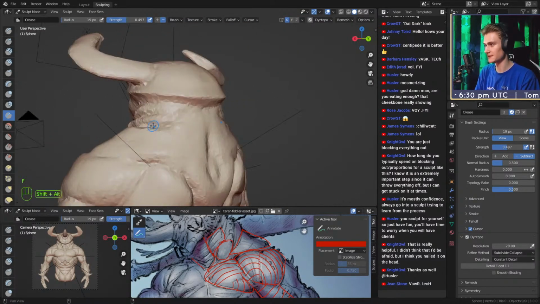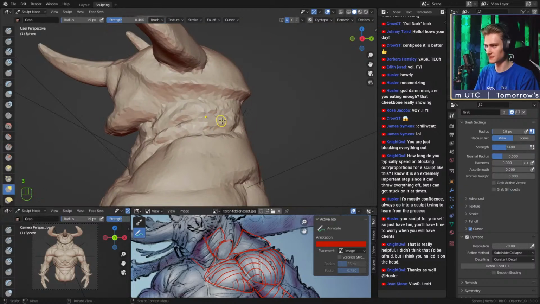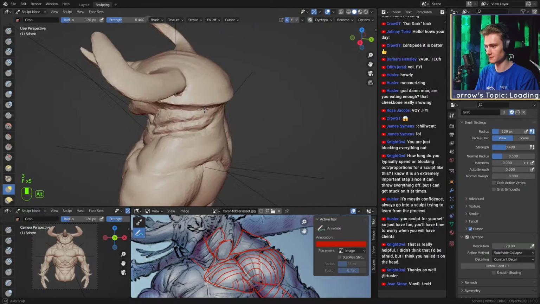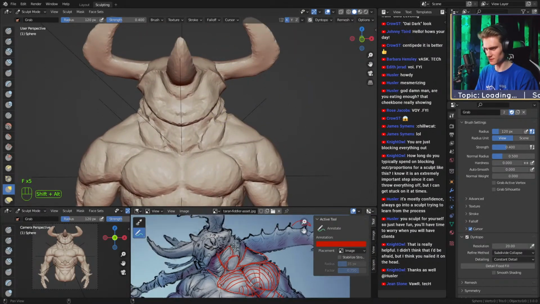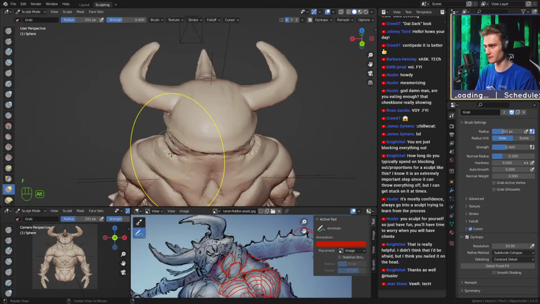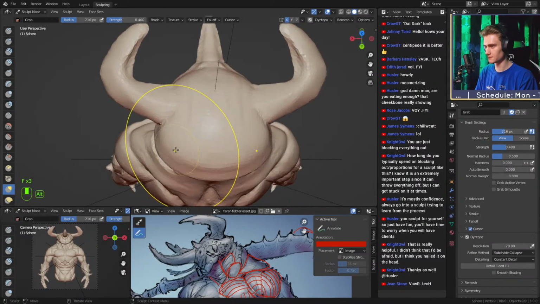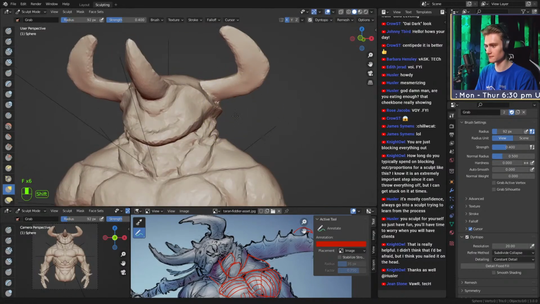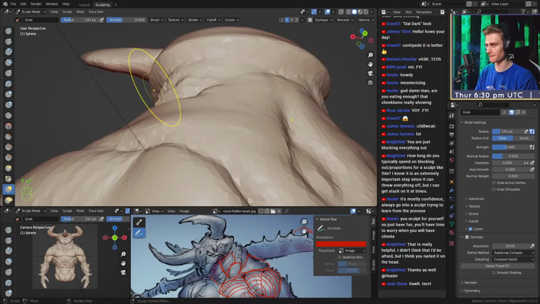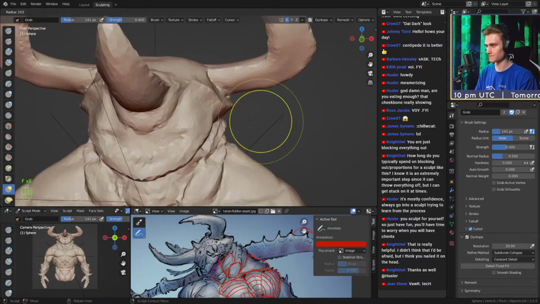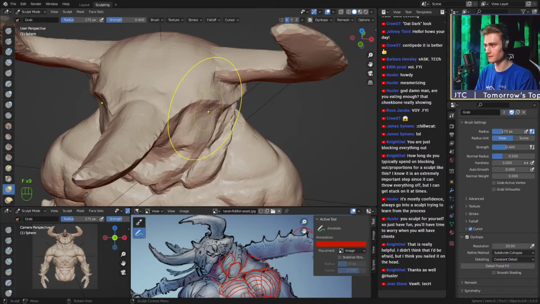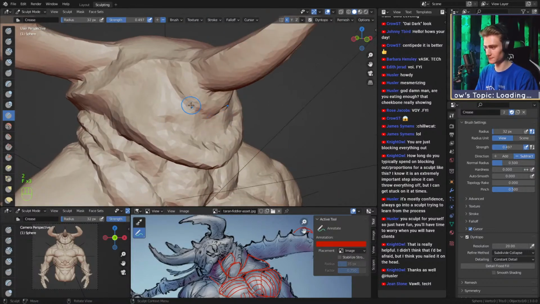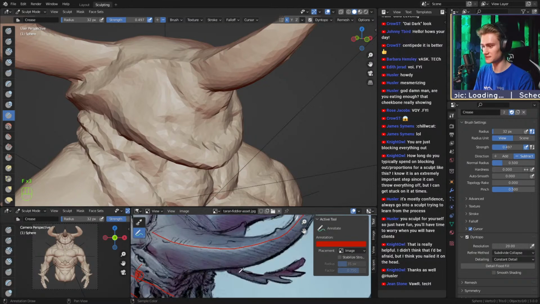Let's go into the head and detail that out some more. Before I do that, I want to change the head shape a little bit. Is it too thin? I think we can make it wider in the back. I think that can help too. Let's go to the head now. Of course, for the head, we have the more detailed version right here.